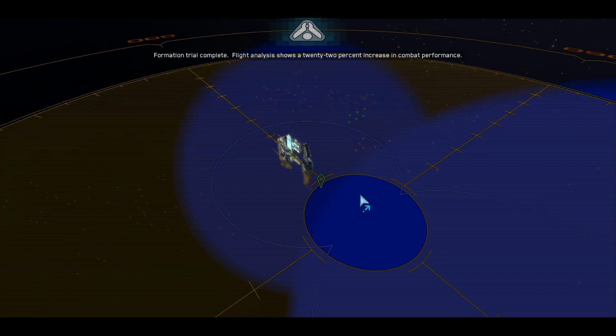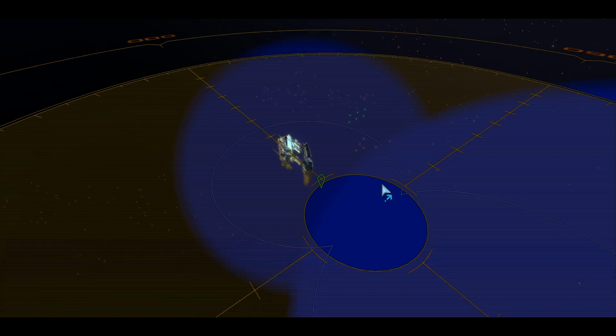Formation trial complete. Flight analysis shows a 22% increase in combat performance. The next trial will test the effectiveness of tactics. Stand by to begin tactics trial. Use aggressive or evasive tactics and engage the target drones here.